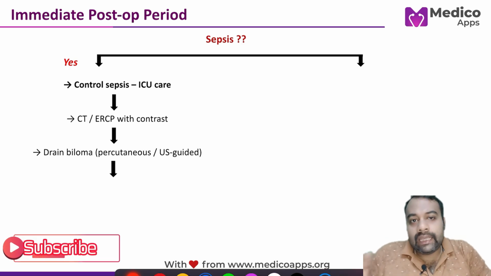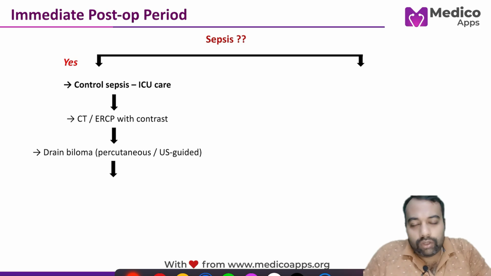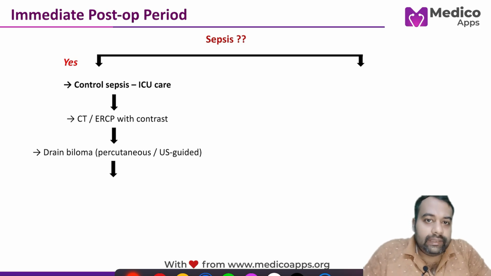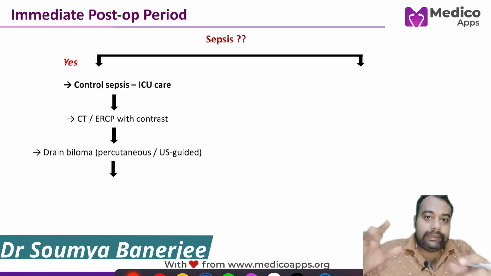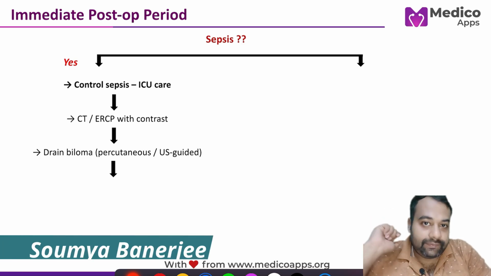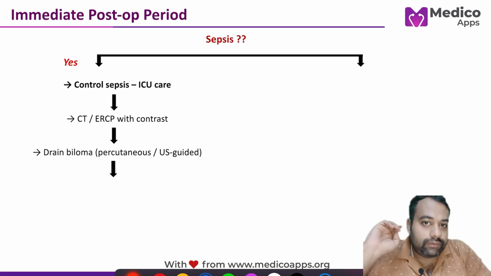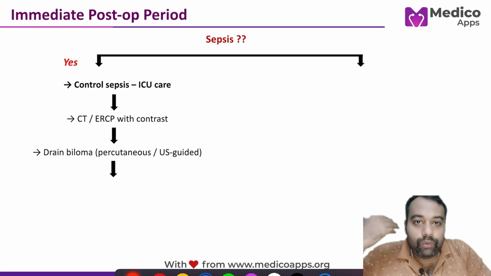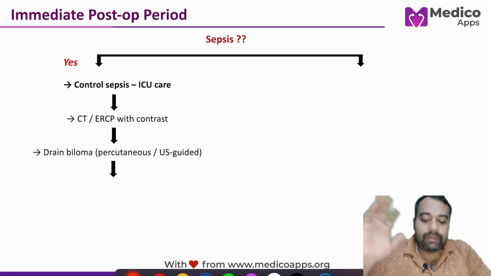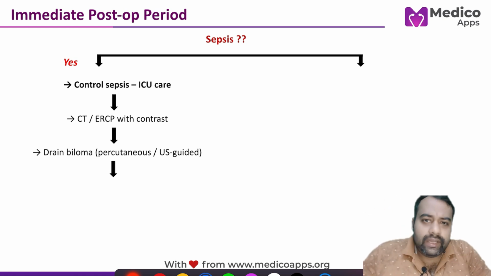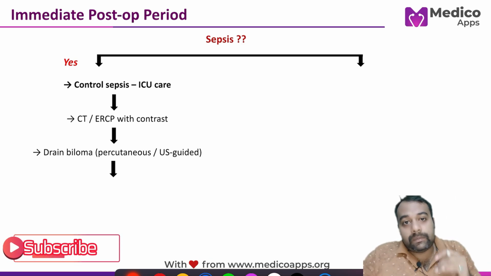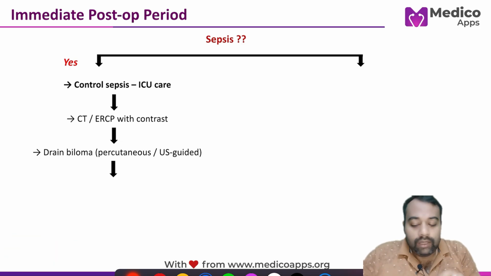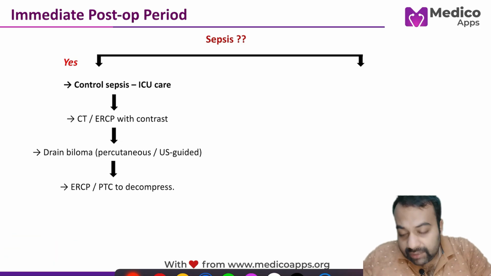Okay, so in case you have not already put any drain inside the abdomen, obviously there is a formation of a bilioma. There is a lot of collection of bile inside, so we need to drain that fast. For the drainage of the bilioma, obviously you have ultrasound guided or sometimes percutaneous drainage procedures. This drainage is very essential just to control the sepsis as well in such cases.